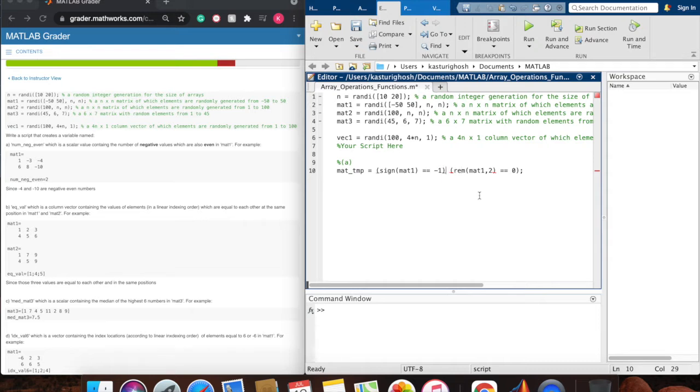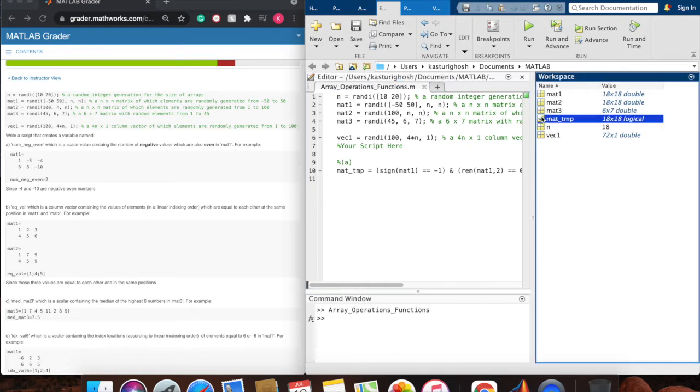So how do you compare two matrices? You need to use the single AND operator. Please check your notes for this particular operation and make sure you never use double ANDs with logical vectors. With logical vectors, you're going to be using a single AND. With logical scalar values, you're going to be using the double AND. All right, so that's my temporary matrix. Now, how do I get the number of negatives? So the answer of mat temp is basically, let's try running it.